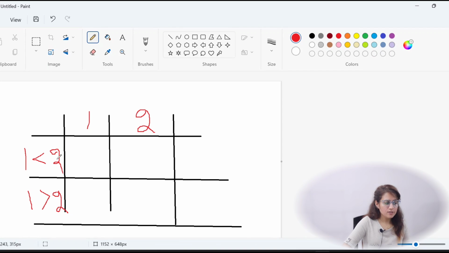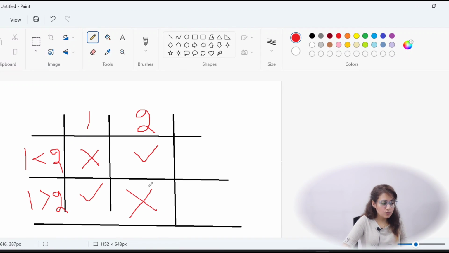If 1 has fewer followers than 2 and you have guessed 1, then obviously it is wrong. And if you have guessed 2, then you are right. Second, account 1 has more followers than account 2 and the guess is 1. I have guessed 1, so definitely this is correct, but the other is wrong. So these 4 options you need to put in an if else condition, right?